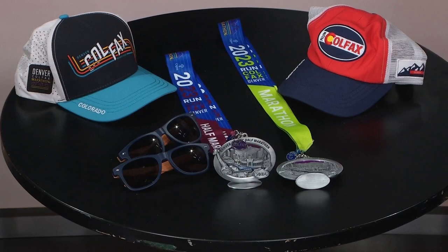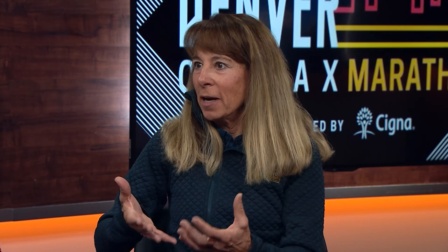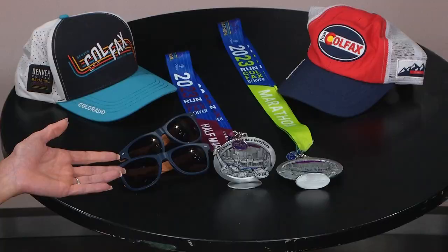There's a lot that you can do with this medal because you guys talk about the stand and the zipper pull and all the things that come with it. We realize that a lot of people, when you cross that finish line, you're accomplishing your own personal goal. Maybe you're running for a charity, a family member, or maybe someone talked you into it. Whatever it is, it's this huge goal you've accomplished. The idea for us was, why not put a stand on it so that you can put it on your desk, on your mantle, and just remind yourself — I did this, I accomplished this. And then on top of that, we added a zipper pull, so now you can actually wear your accomplishment every day.